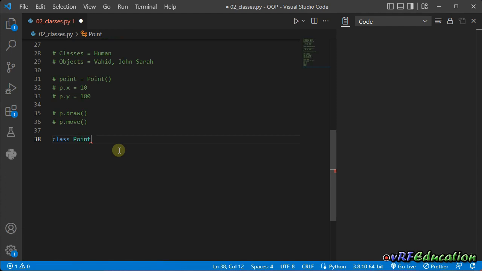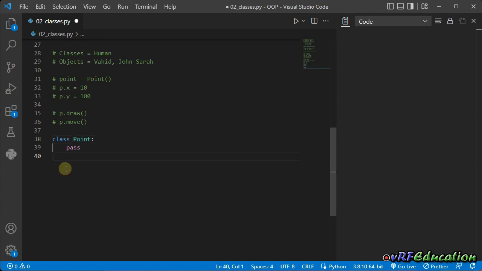And after that, we need to put a colon. And again, here, just like any block for functions or for loops, we can just use pass. This is the simplest class without anything inside in Python. And it's somehow useless, but we just use it for demonstration purposes. And we can add some other things in the first line. We will talk about it in the future.